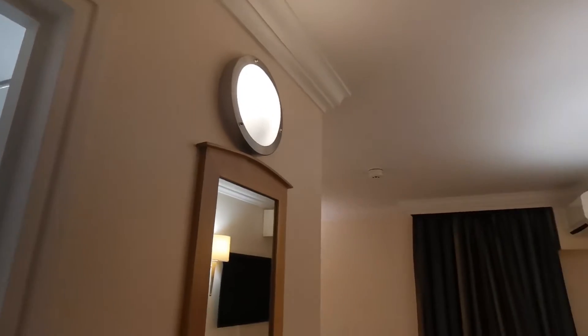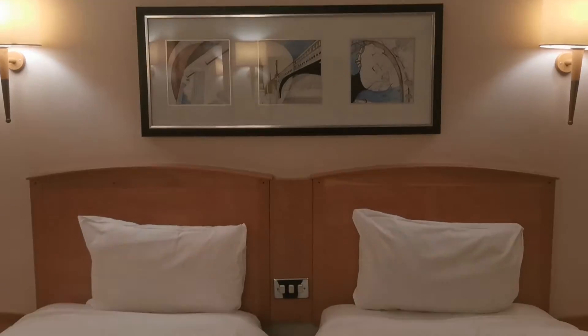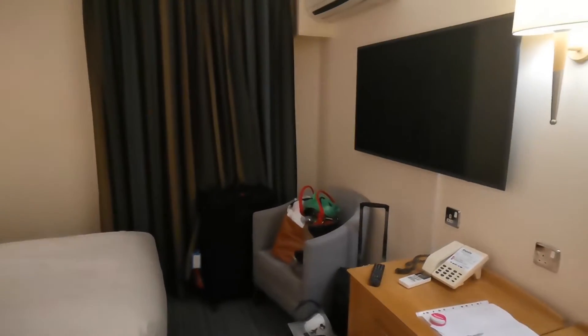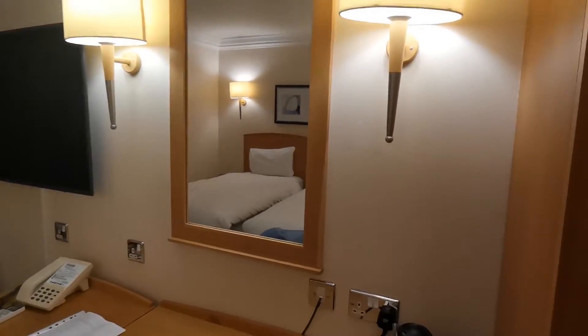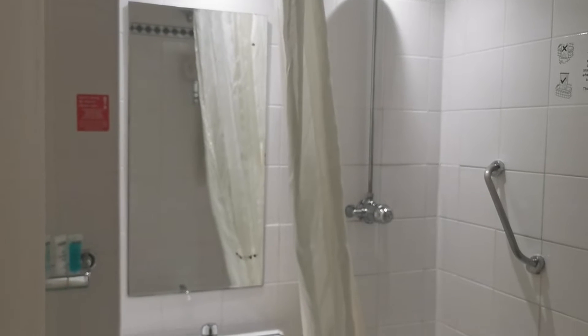The rooms were also pretty standard — nothing too extravagant. I loved the lights on the walls, they were beautiful. The sheets were neat, the bed was soft, the pillow was also super soft. All in all it's a very nice, neat, compact room — the standard twin room. The TV worked, the AC works, the heating works, everything was great. They gave us some drinks, and this is the emergency plan and the view. The bathroom was also very neat.